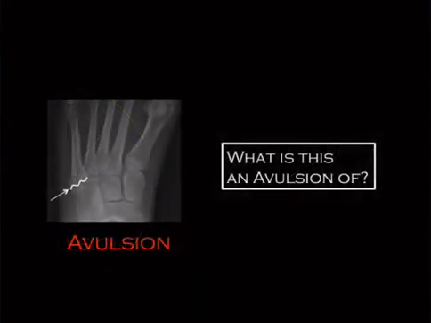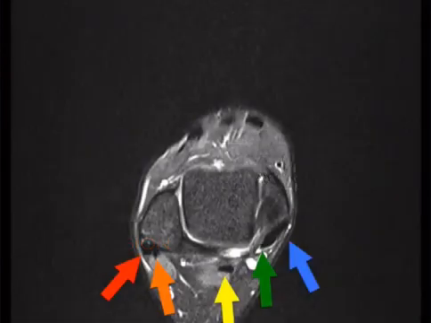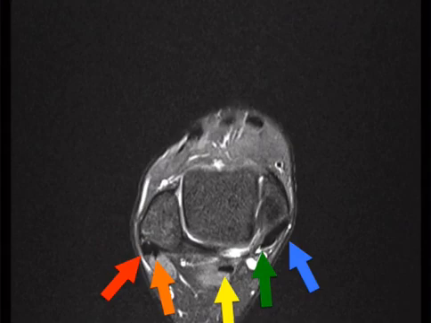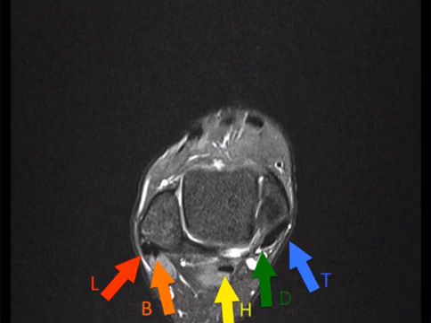Now, what is an avulsion actually of? So let's review our anatomy here. We've got different colored arrows. And just to orient you, this is the fibula here. Okay, so this is lateral. So we've got two lateral tendons, peroneus longus and peroneus brevis. And then we've got our medial tendons, and that is Tom, Dick, and Harry is the way that some anatomists will teach it.